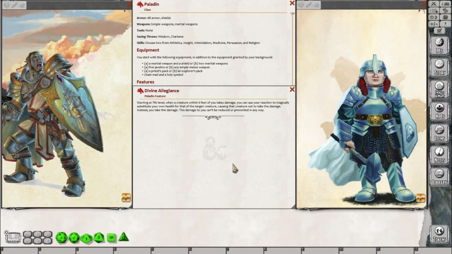Next, at level 7, you'll get Divine Allegiance. And this is when a creature within 5 feet of you takes damage. You can use your reaction to magically substitute your own health for that of the target creature, causing that creature not to take the damage. Instead, you will take the damage, and this damage that has just been done to you cannot be reduced or prevented in any way. So, meaning if you have an ally, or any creature for that matter, because it does say creature, within 5 feet of you and it takes damage, you use your reaction.